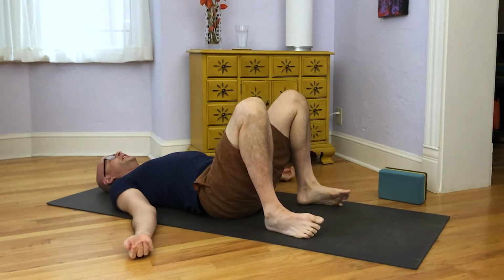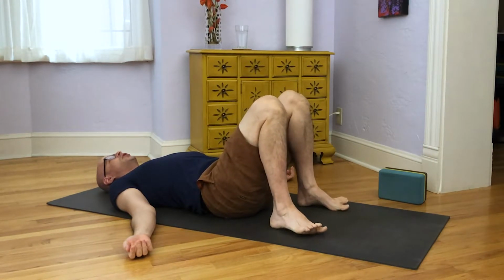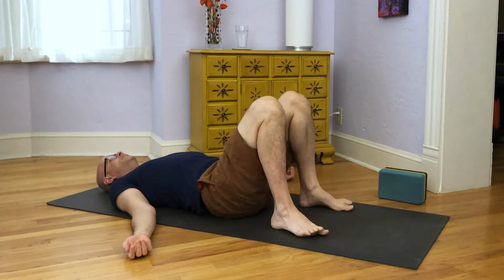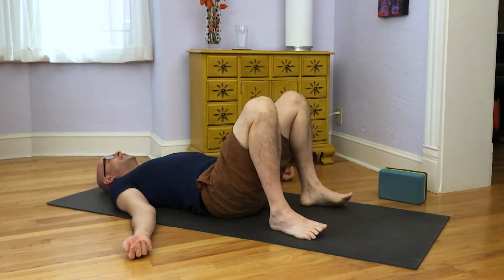So you inhale, press the outer arches down. And then as you exhale, you swing to your inner arches, press your inner arches down, and lift the outside of your feet up. And go back and forth like this. Inhale, lifting your inner arch. Exhale, lifting your outer arch. Go back and forth like this.